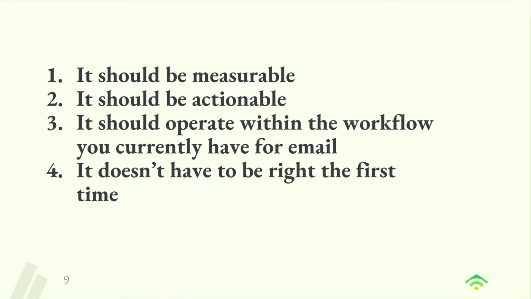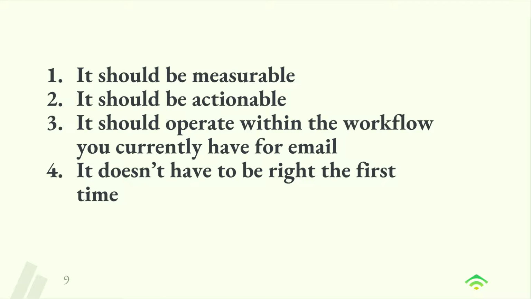3, it should operate within the workflow you currently have for email. So again, if you have 1 person kind of doing email or 2 people, make sure that the framework for what they can do, you're actually asking them to deliver on that. So you don't want to segment a million different ways if you only have 1 person actually responsible for the creation of those emails and sending out of those emails. Make sure you're setting the bar for what your business can actually do.